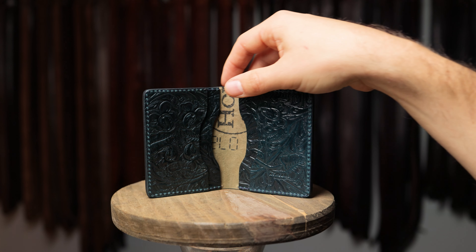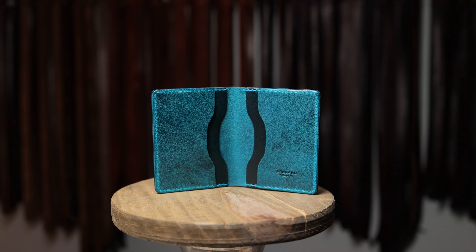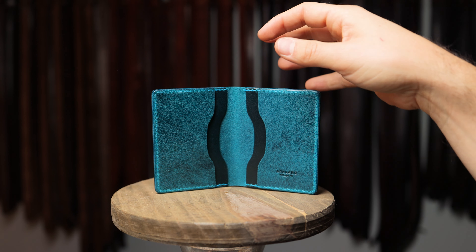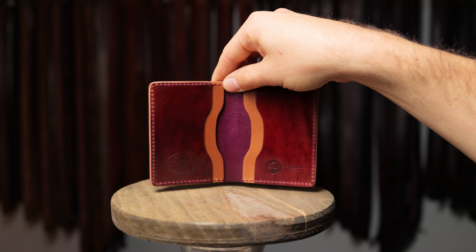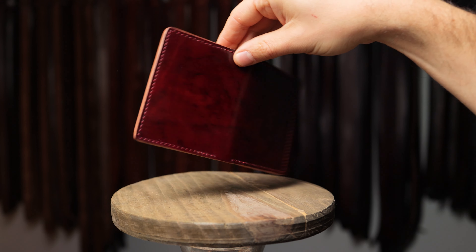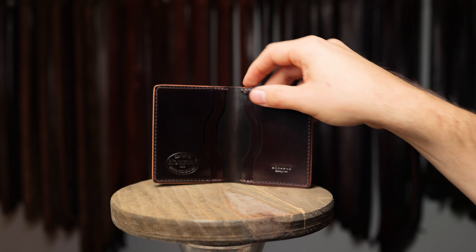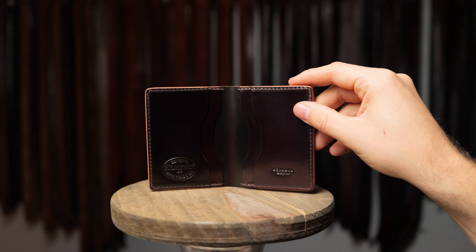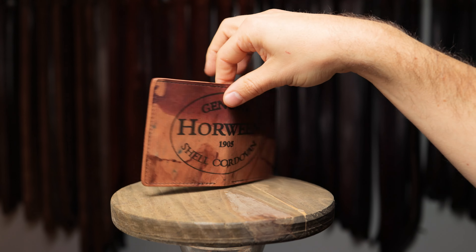Let's get into some Bugs Moran. The first one I believe is intense blue shell cordovan with western texture, both inside and outside. Here's a great combo: rough out teal cypress on top of the grain side teal cypress for the bottom two card slots, with all teal cypress on the exterior. Here's a good combo: inverted ultraviolet shell cordovan on natural shell, then inverted ultraviolet on the exterior. Here's one of my favorites from the batch today — psychedelic tumbled shell cordovan. Really cool color combo and really interesting texture, with the same great color and texture on the exterior. Check out the inside of this Bugs Moran — it's completely color 8 shell. I really like the clean look of this one. Here's a look at the exterior with some epic splatter on reverse color 8 shell cordovan.